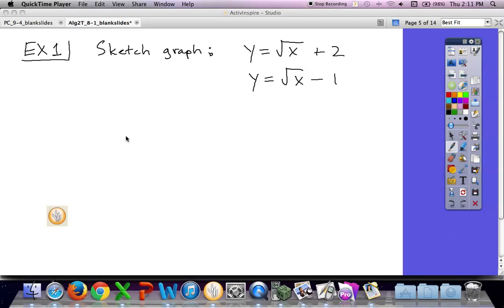Okay, we're going to do some sketching of graphs here for this section where we're doing radical functions. And actually when we get to the exponential functions in this section, that's the title of the lesson today. When I say sketch the graph, it means you don't have to do a table of values, but you just need to make sure you get the details correct. And I'll show you what I mean by that.